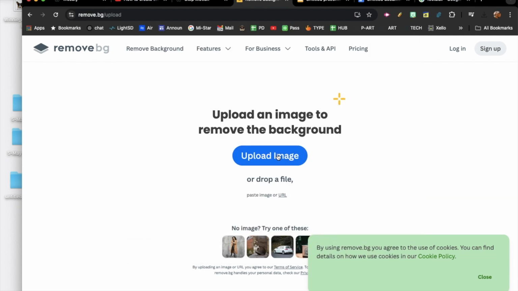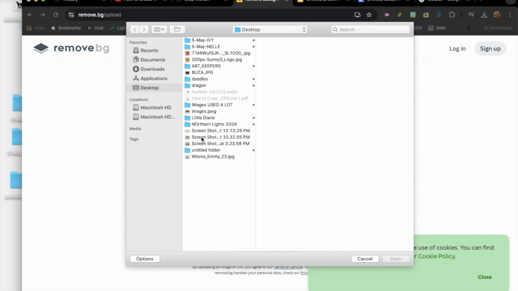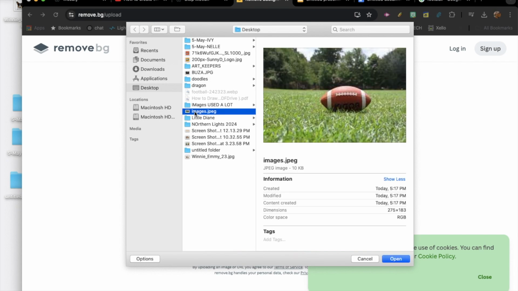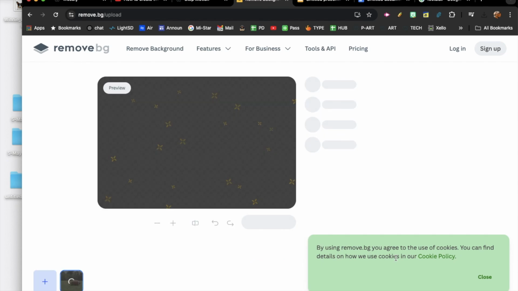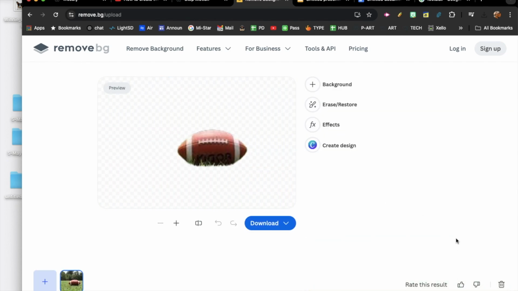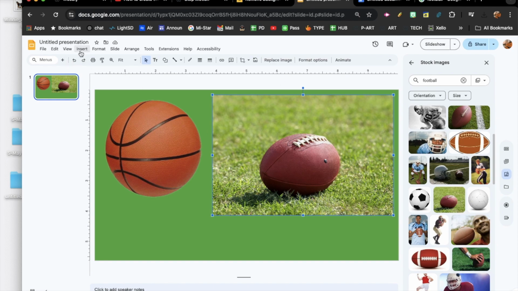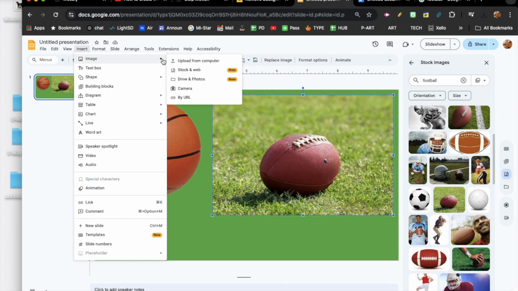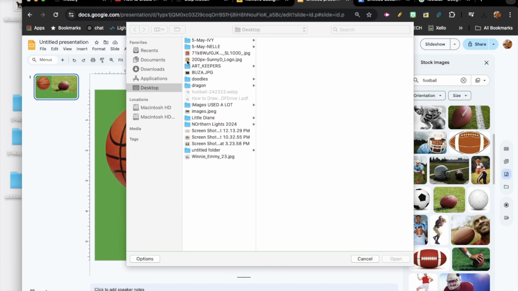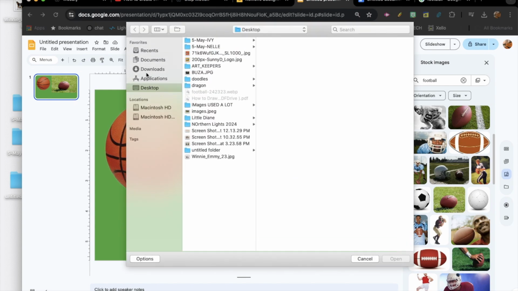Okay, so I think I finally found an image that will work. Let's come in here, image, upload, and this one might be a hard one. And there we go. Not a great cleaned up image. I can download the image. I can only download it as the free size. And then when I move it into my insert image, upload from computer, when I move it into here, the quality might not be that strong.